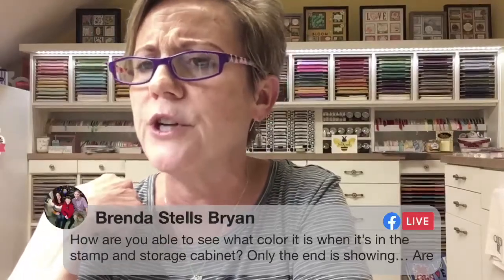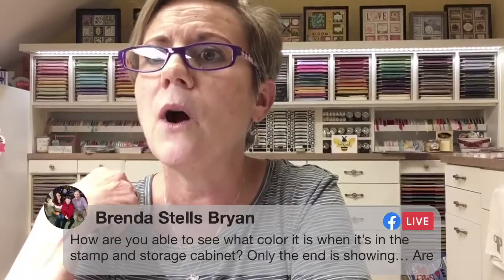So, all right. Brenda's asking, how are you able to see what color it is when it's in the stamp and storage cabinet? Only the end is showing. Are we just not getting to that one yet? Okay. So in the stamp and storage cabinet, Brenda, you can see your ink pad colors and you can see your marker colors. So I'm not quite sure. They're not covered up by any means. And that's something that I can show you at another time. I'm not really equipped to show you my cabinet tonight, but I can certainly do that next week. But you can see your marker colors and your ink pad colors using the Stampin' Storage units, all right?